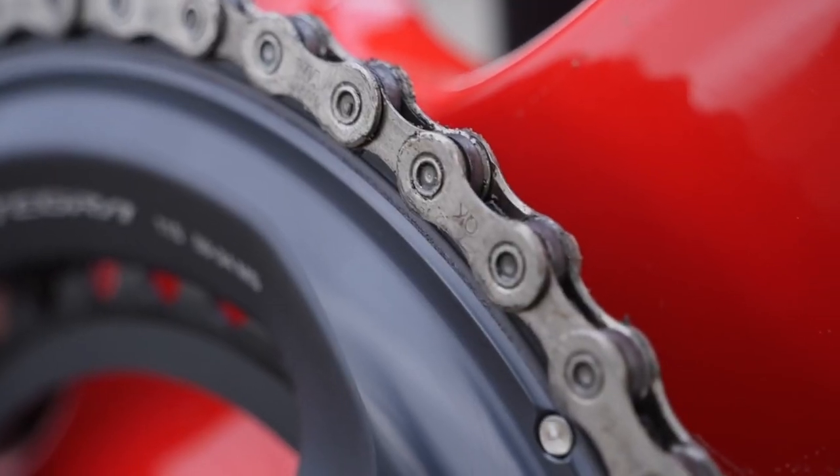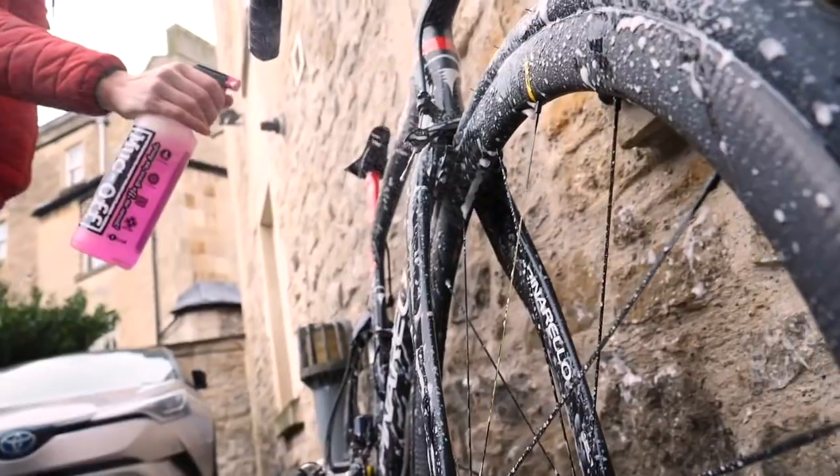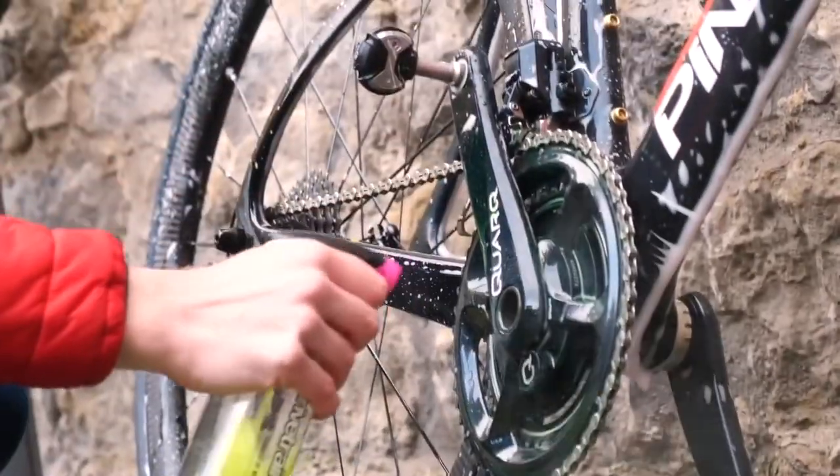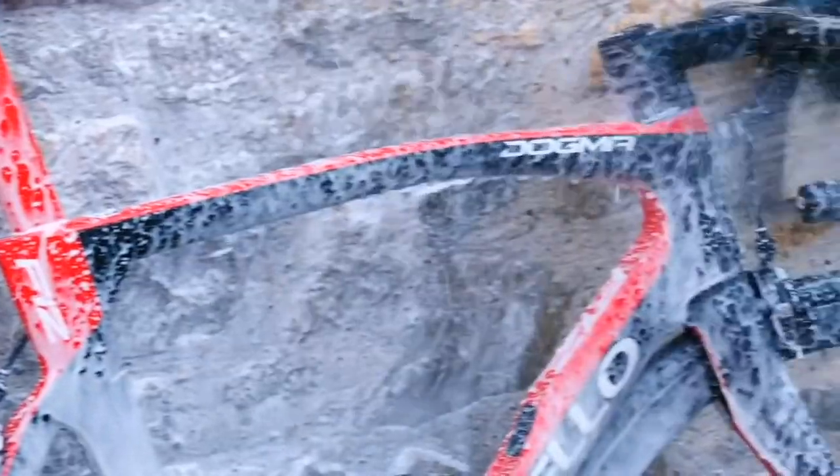Check your chain is not seized or rusty and that it's properly lubricated. If it needs some oil, then apply some. But if it's really dirty and so is the rest of your bike, the good thing to do is to use some degreaser and a brush and give it a good old clean. You should also check your bottom bracket — turn it and check that it moves and isn't seized, then wiggle it from side to side to check there is no lateral movement or play in the bearings.